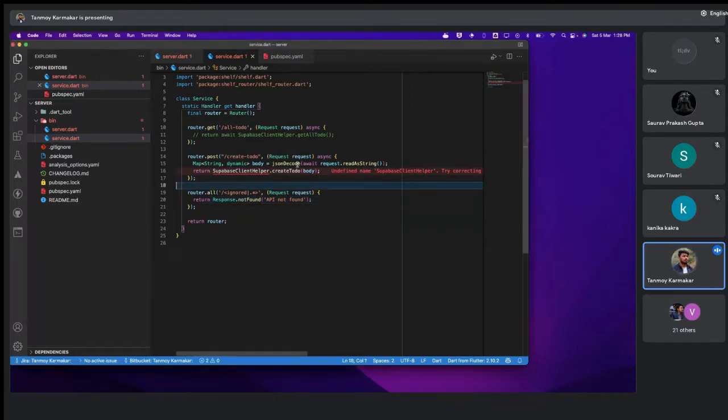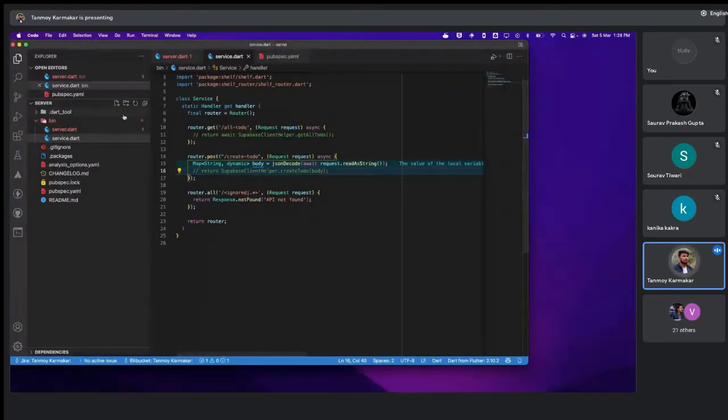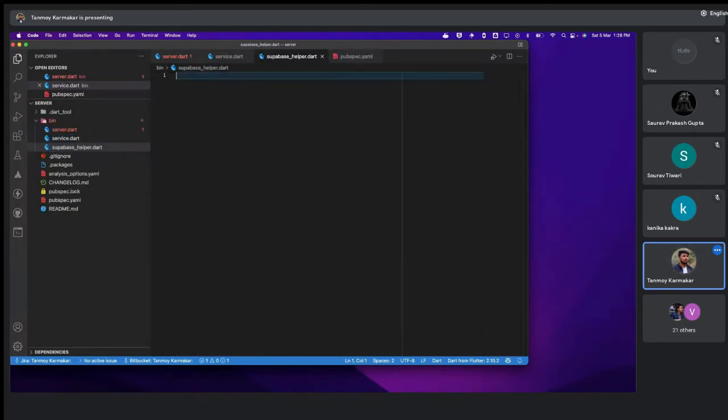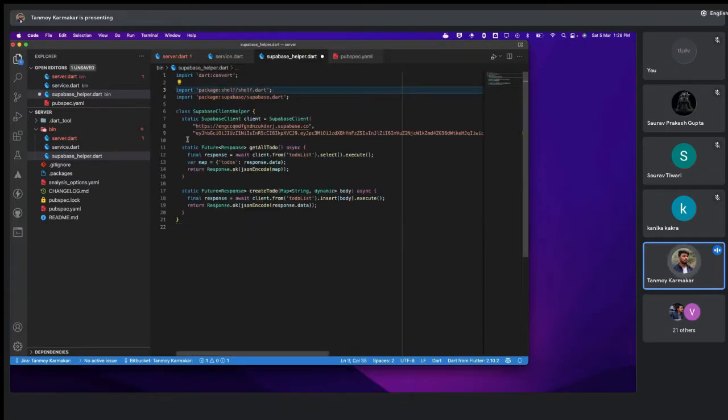Okay. So now we have to create a Supabase client helper. Here we will create a new file called supabase_helper.dart, where we'll be adding the helper class. So let's do that. If you see here, I have created a class named Supabase client helper, and here we have created a client.